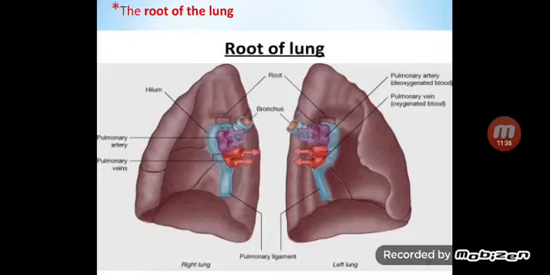And as I said, the root of the lung or the hilum will be surrounded by a cuff of pleura, which is the union of the visceral and parietal pleura. This cuff of pleura hangs down around the root of the lung, forming the pulmonary ligament, as this slide showed, to facilitate movement of these structures in this very important area.